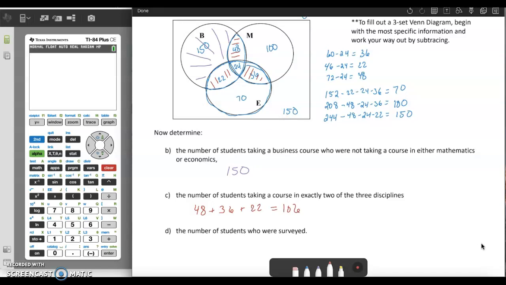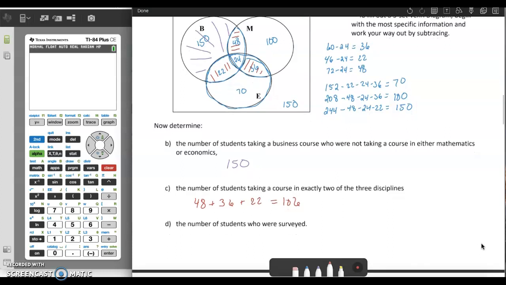And then to find the number of students surveyed, we just need to add up every single number everywhere in the diagram. So we've got 150 on the total outside. And then our larger areas, we have 150, 170. And then working my way in, it looks like we've got 22, 24, 36, and 24. And when you do it this way, you're not double counting anyone. Like each one of those represents a single person. And adding all of that up gives you 600. So there were 600 total students.